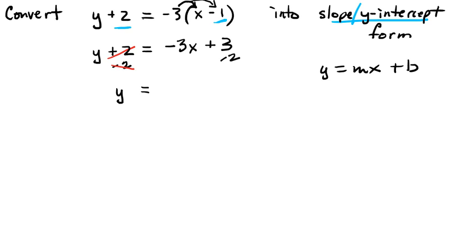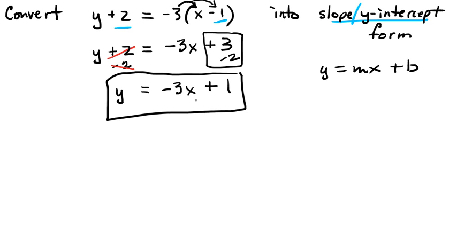And of course, working down. Don't work left to right. Work down. So the -3x doesn't change, but I can combine these as like terms, right? So 3 minus 2 is +1. Okay? So this is the equation of this same line that we were given in a different form, in the y equals mx plus b form. So I know now that my b is actually +1. That's the y-intercept. Okay?